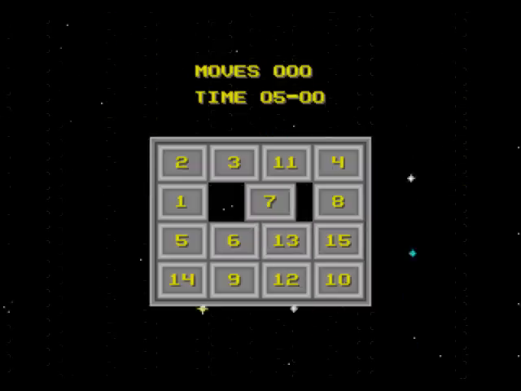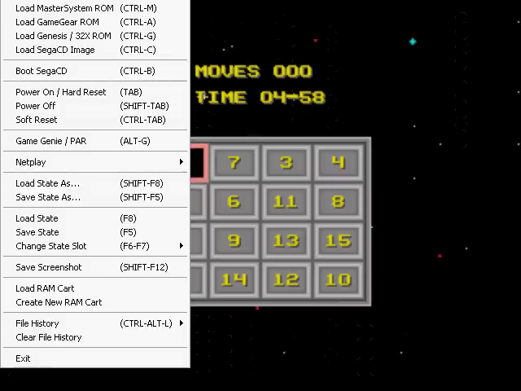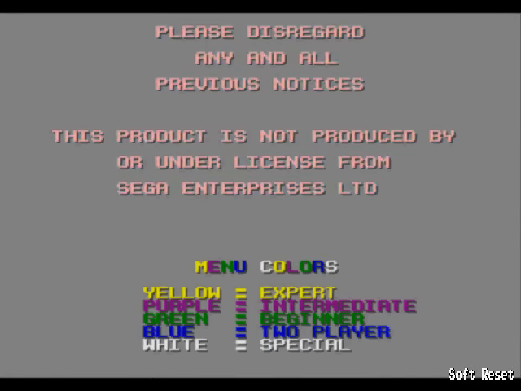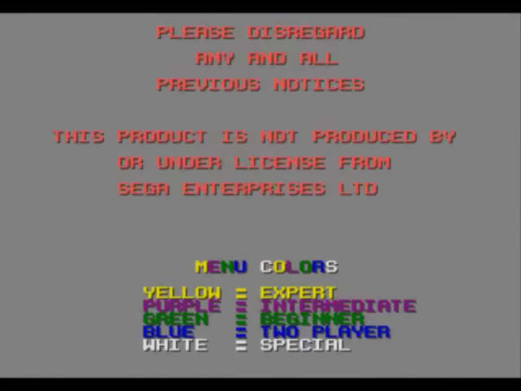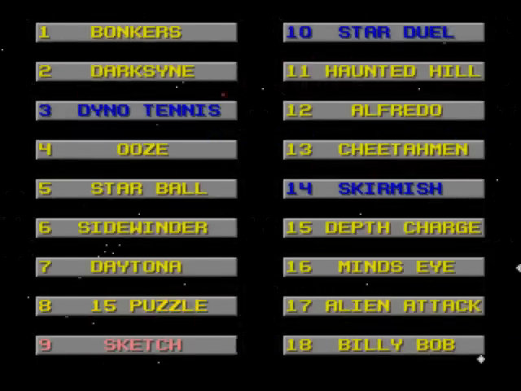Alright, you know what? No. I'm not doing this game. What soft reset? It is control tab. Thank you very much. Because I'm not playing that one. That is just a stupid puzzle thing. Bye bye. Let's play sketch.